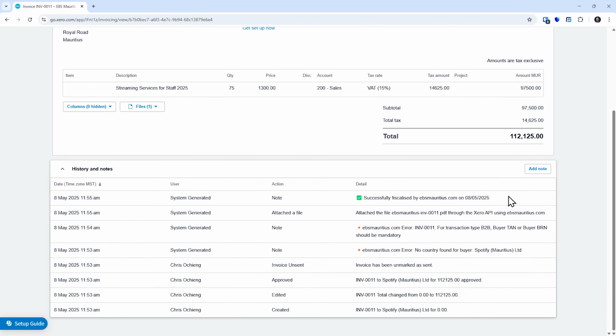If an invoice is not fiscalized, always remember to check the Notes section. Another thing to note is that MRA requires invoice numbers to be sequential. So if an invoice number is skipped because there is a draft invoice still pending, then fiscalization will only continue once the draft invoice is approved. Also note, once an invoice is approved, any changes will not be reflected to MRA, as modification is not allowed. You must issue a credit note.